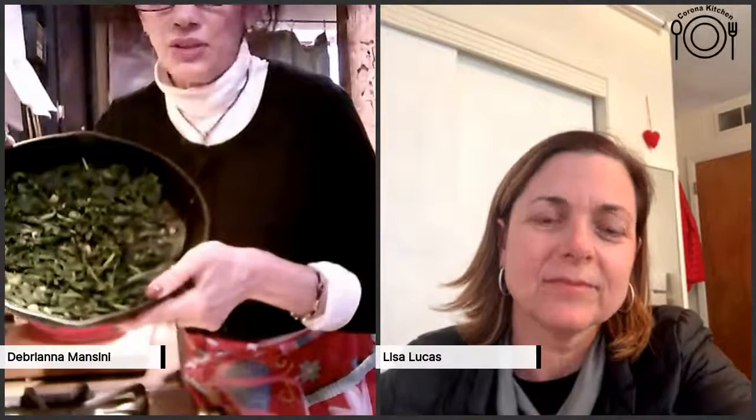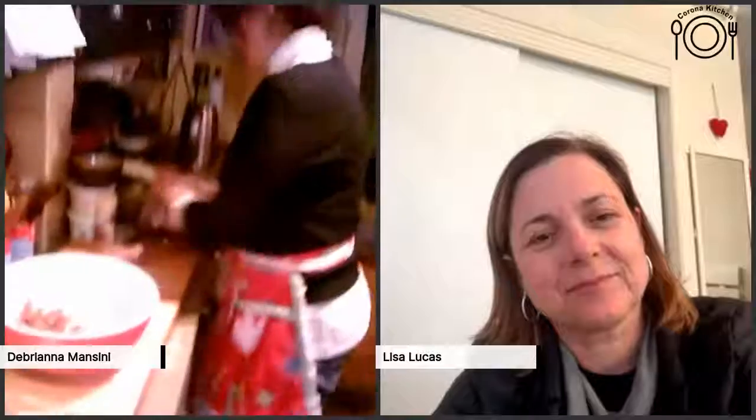Okay, so this is what I did. I had a pound of fresh spinach, and I mixed it with arugula. I cooked it down with some garlic, and I cooked it in the sausage grease because my meat pie has sausage. I did that earlier. This is the sausage that's been cooked already. What kind of sausage? Just Italian. I used Italian hot because we like our spice. So the trick is you want about a pound and a half to 2 pounds of meat. You can make the meat in any combination of Italian cold cuts that you like.